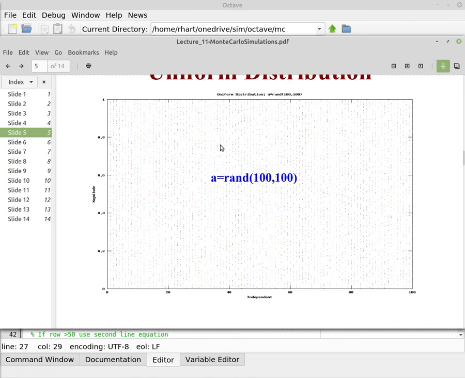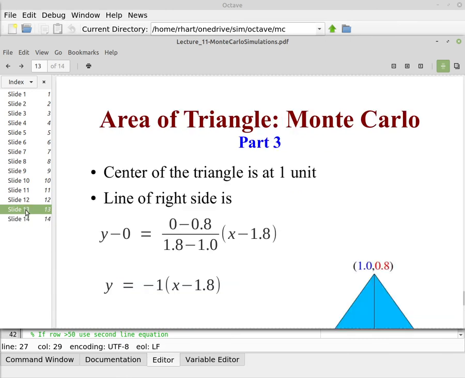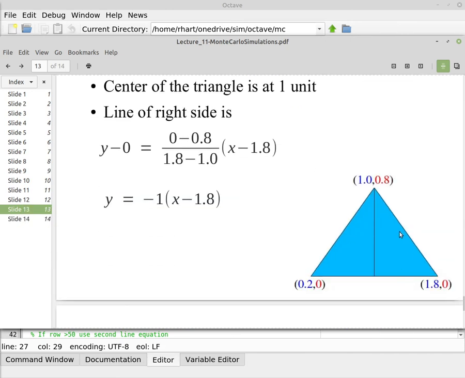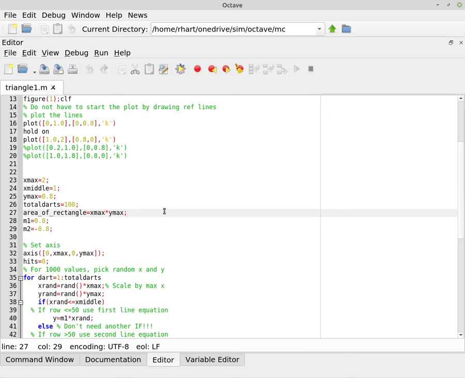These are where the darts hit. So we have this rectangle, and we know the area of this rectangle. Now we have to scale this rectangle so that our triangle, see, we're trying to find the area of the triangle, must fit inside of the rectangle.